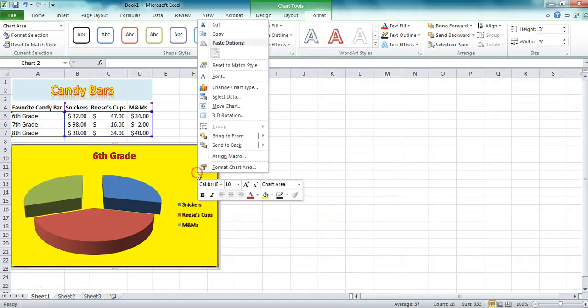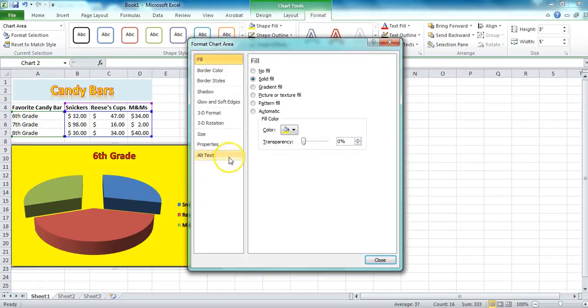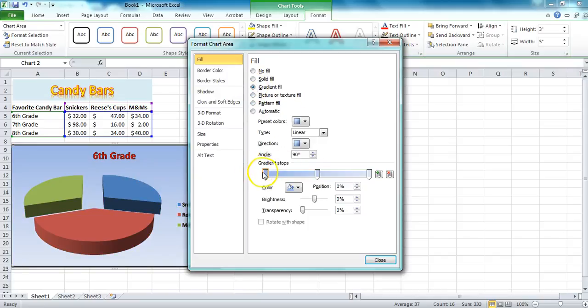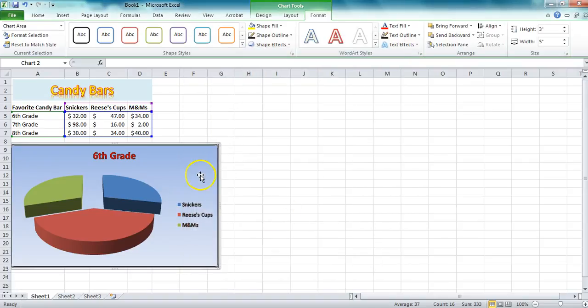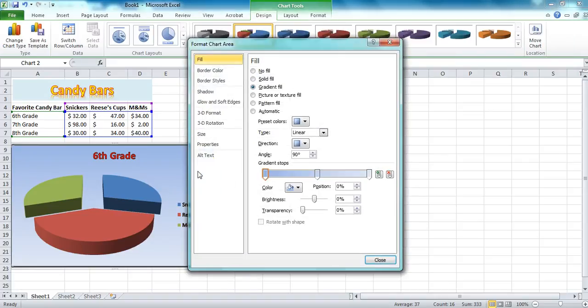I can also right click within it, format the chart area. And we could add different styles here. If I click on gradient fill, we can move here and perform tasks in different ways by just double clicking, and that same chart will appear.